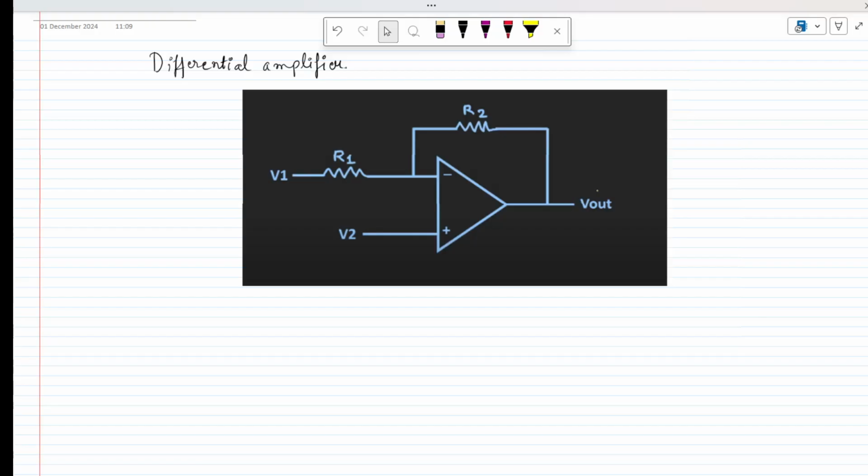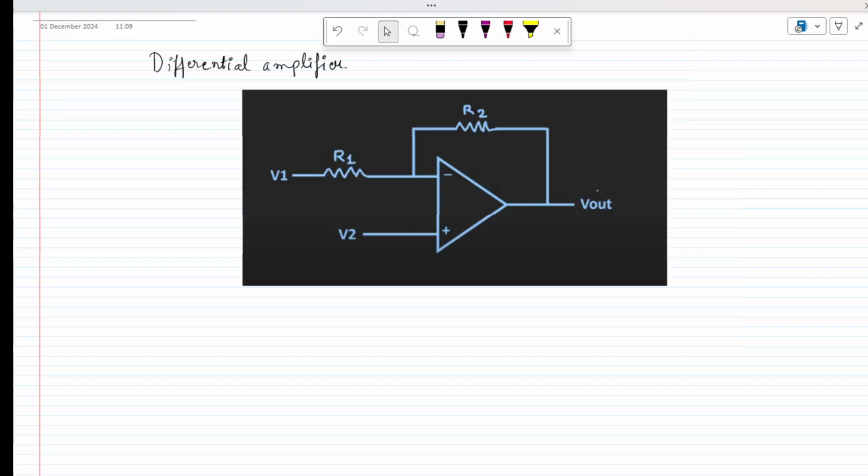So this is a differential amplifier and we can see the similarities to an inverting and non-inverting amplifier. There's a voltage V1 here on the inverting terminal and the input source V2 over here on the non-inverting terminal. As we remember, in an inverting amplifier there used to be a voltage source V1 over here and this V2 used to be grounded. Similarly, in a non-inverting amplifier, there used to be a V2 source and this V1 used to be grounded. So this is basically a combination of both. We have two signals going onto both the inverting and non-inverting channels.